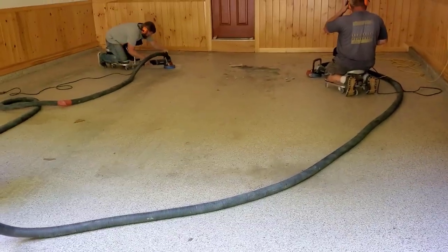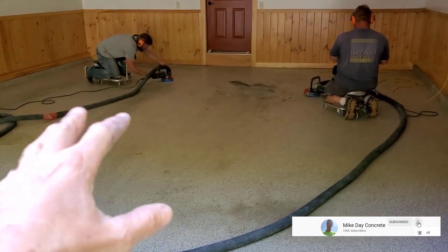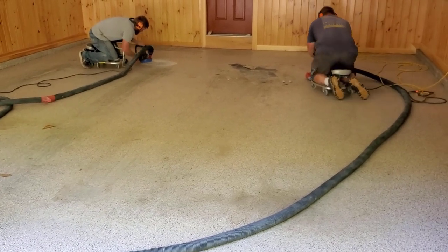About 24 by 21. So today we're here. We're going to grind it today, get this stuff off, and see what the floor looks like underneath it. And then we'll put the coating down tomorrow.